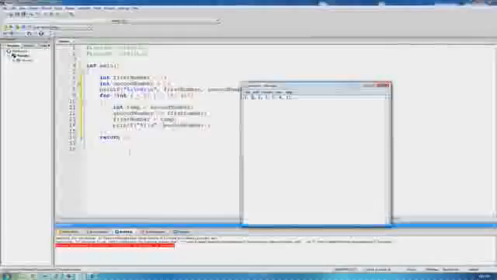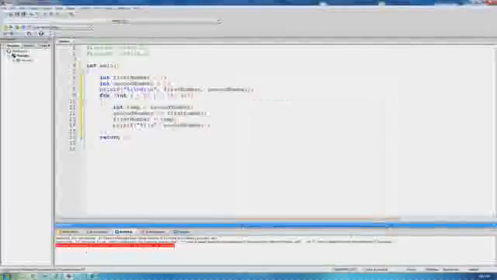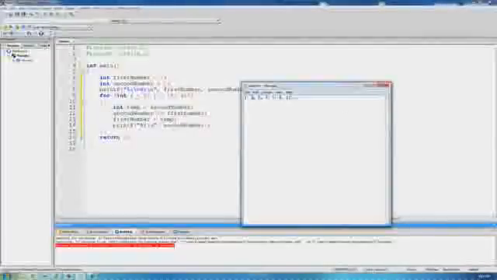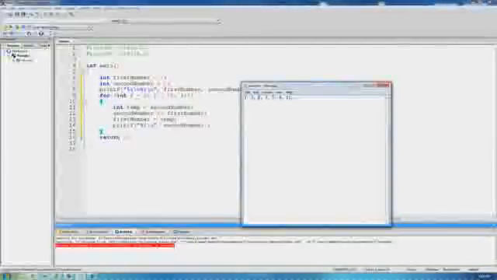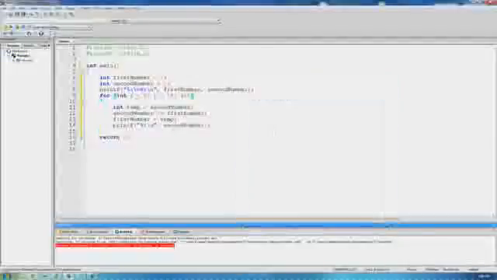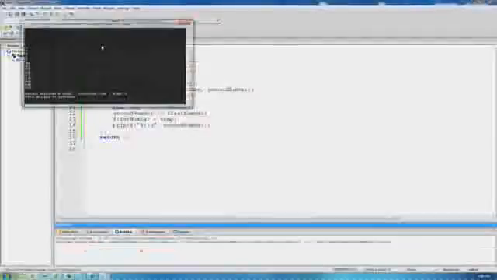Then it's just going to go back up to the top and run through that code again. So now first number is equal to this right here, and second number is equal to this right here. So after it goes through all this code one more time, the value of first number is going to be 2, and the value of second number is going to be 3. Alright, and it's just going to keep going and going through that 18 times. Alright, so let's just go ahead and run this and make sure that it works.